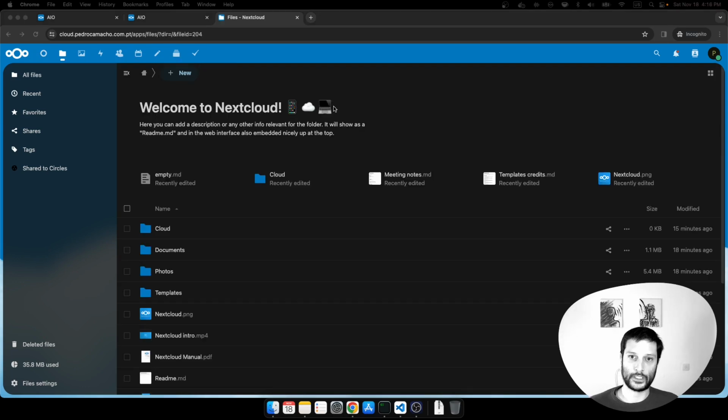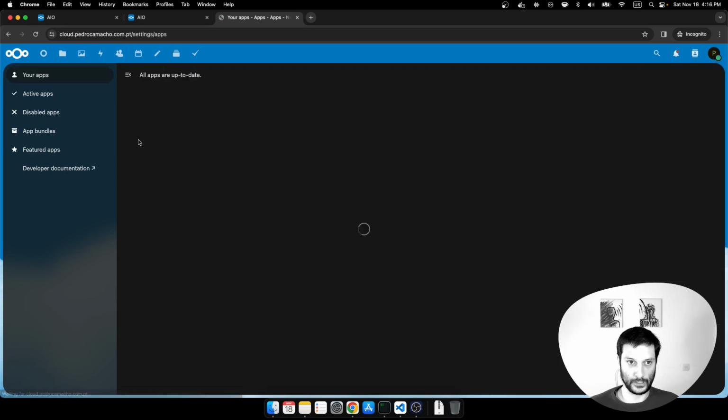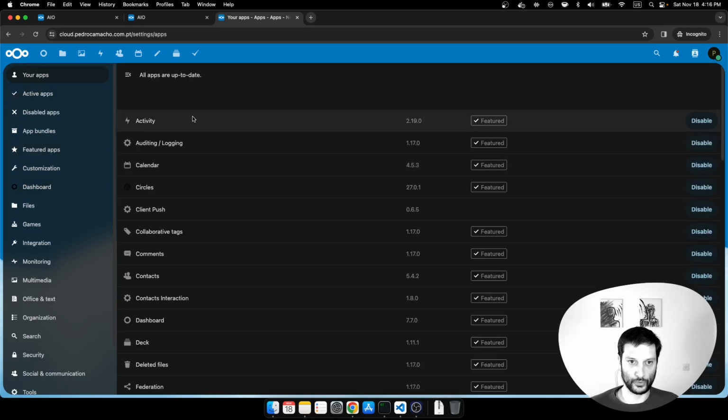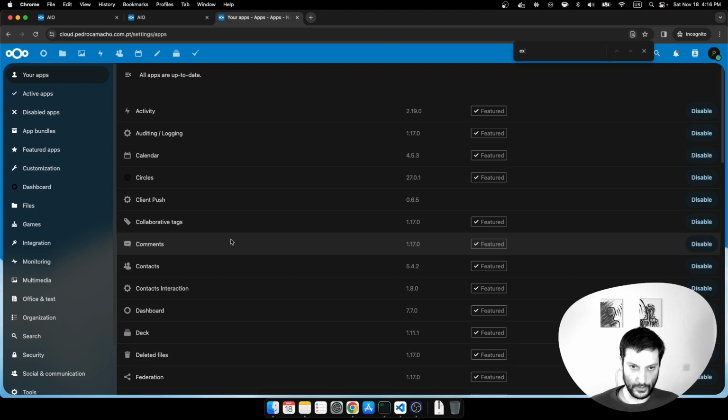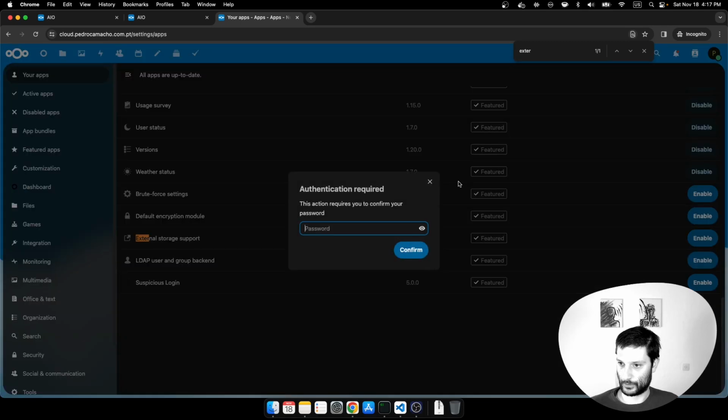So what I wanted also to show you is how to go about the SAMBA shares if you want to use them still, even though you are now backing up everything to your NAS. What we can do is search for external storage support, and then here you will see that you can enable it. And if you do, now we need to specify the password for the user that is logged in.